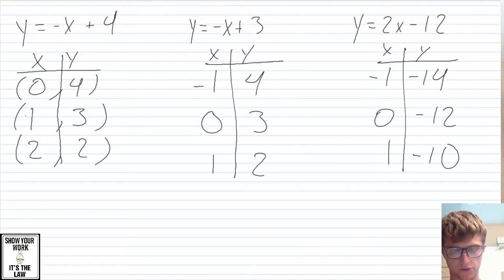Next, 13 through 20, they want you to graph after plotting at least 3 points. So we'll do the even ones. Actually, I'll only do a couple of them for you. I'll do the ones with fractions for you just to help you out. So I will do 18 and 20.